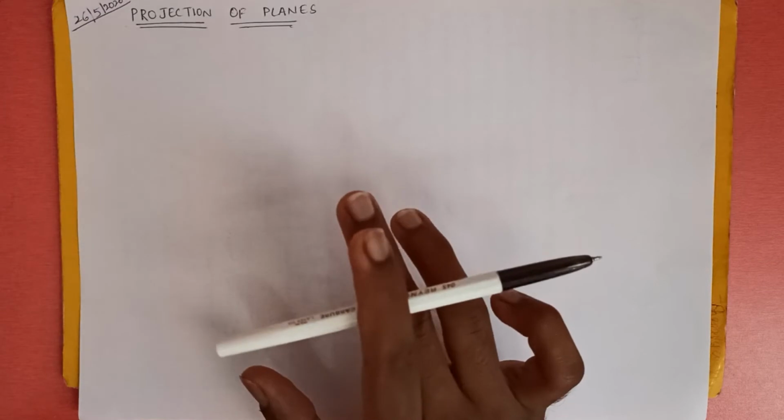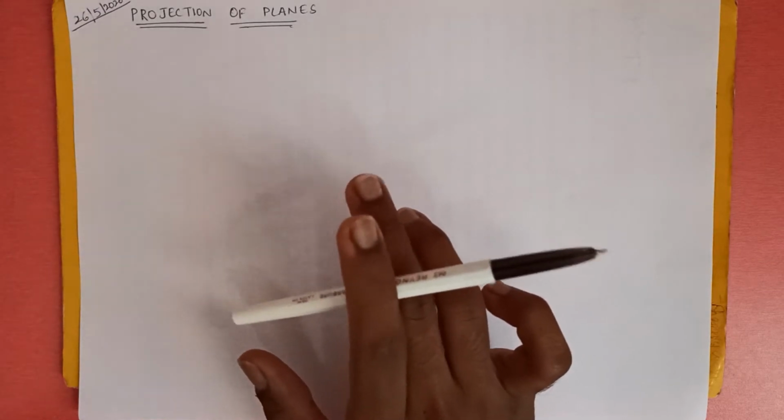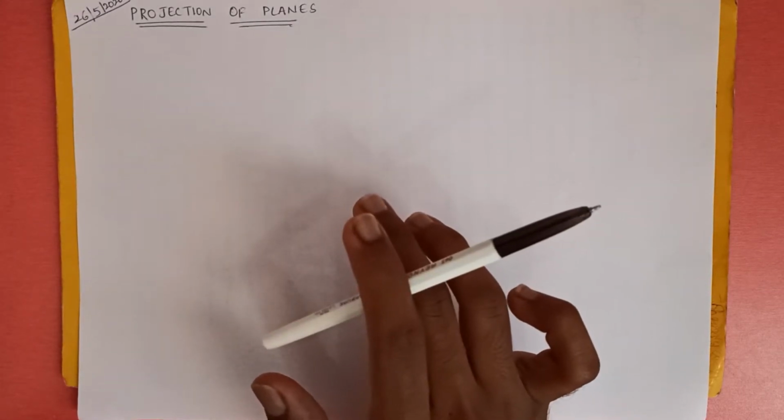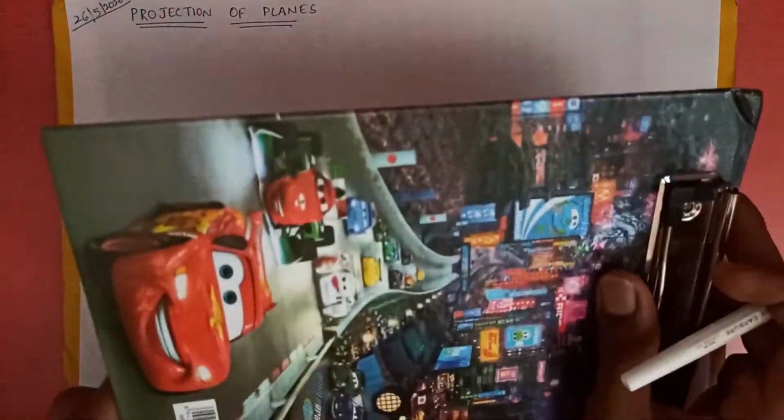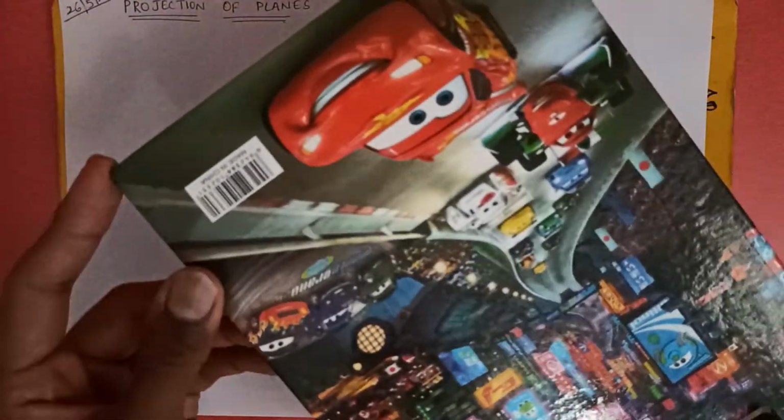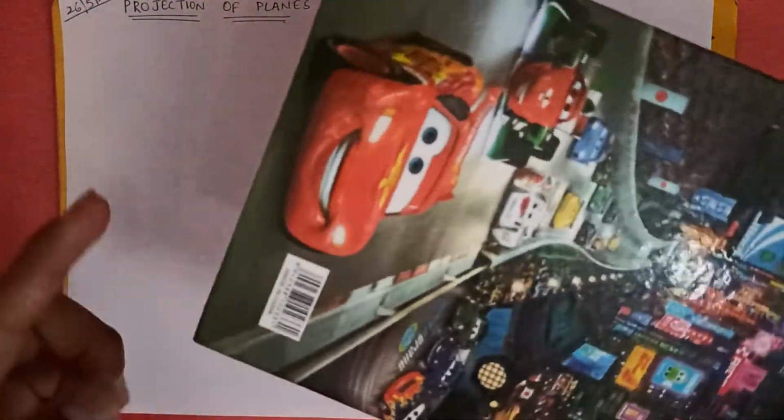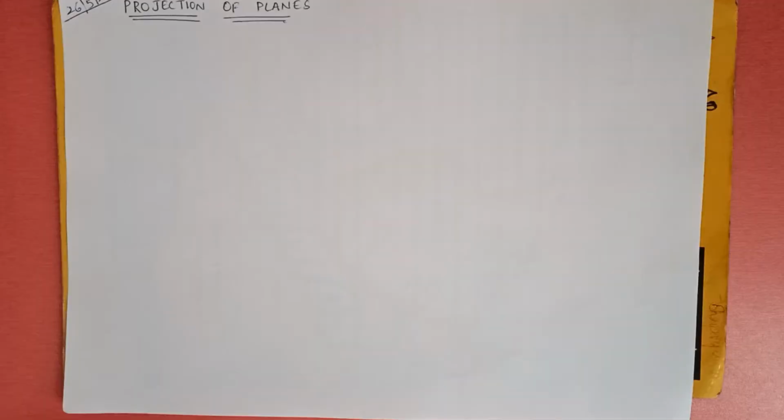Now, this is the part where some of you might get confused. They'll use terms such as edge or side, okay? By the term edge or side, they mean this side of the plane. When they use the term corner, they're talking about this part of the object, okay? This is the corner and this is the edge or the side. Okay, now this is pretty much the basics that we need to dive into a simple problem.